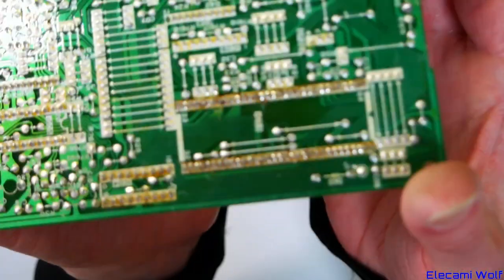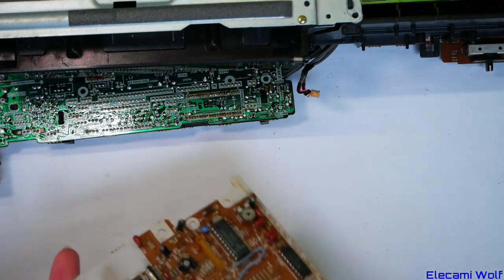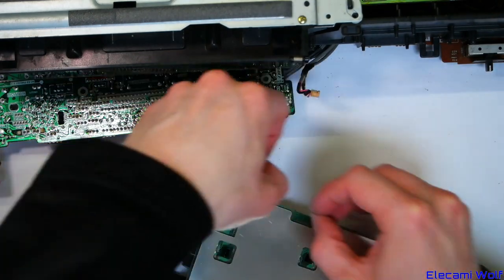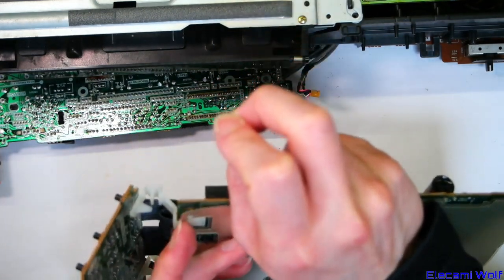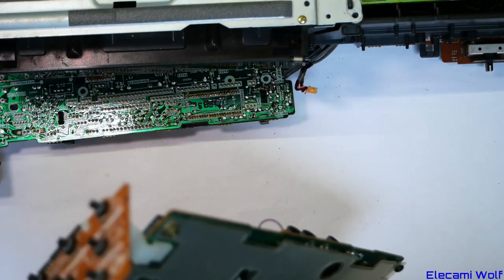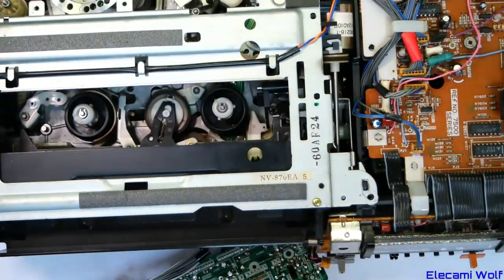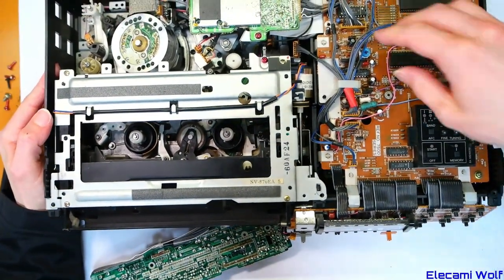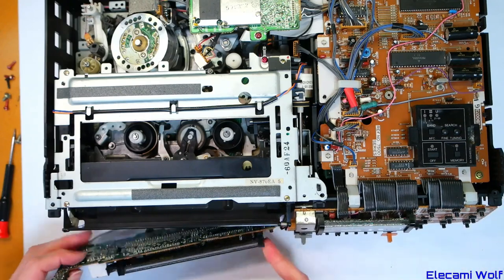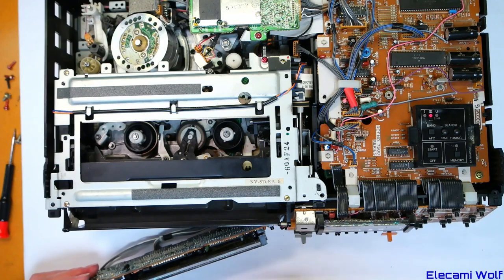There are solder balls forming because there's a lump of solder on the outside — since the legs are so close, it transfers a little ball onto the leg next to it. That should be our good chip — 64-pin DIP. Just solder 64 connections. Still around the right way — the notch is good. We do not want to solder it in the wrong way around. No bridging on that. We should clean the board properly and hose it with isopropyl alcohol. Let's try it out — put the cover back on. Turning it on — we've got a clock flashing, power it up, channel selection works, set the clock and it runs. Great!